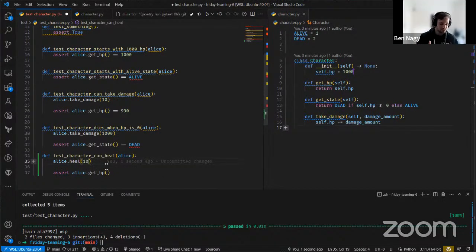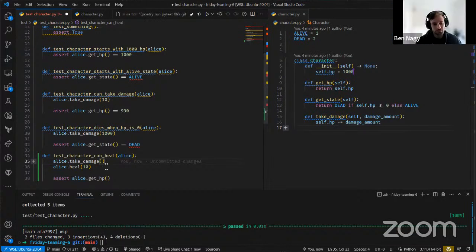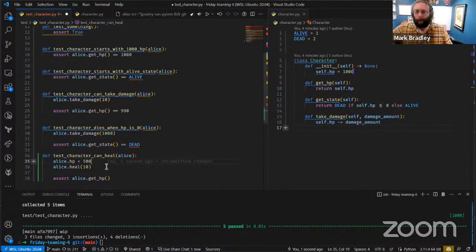Do we want to say Alice dot take damage, some amount of damage? I think so, because we haven't read through all the rules, and I know there's a rule coming up saying that you can't go over 1,000 health. So we should definitely deal some damage. Sure. Okay. So is that how we want to do it, or do we just want to set Alice dot HP to 500 HP, and then heal her like this, or do we want to model it through the take damage interface? How do we want to do this?